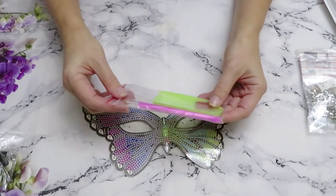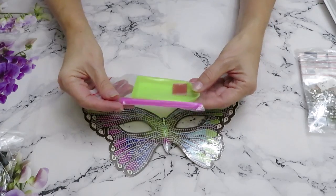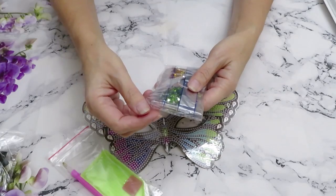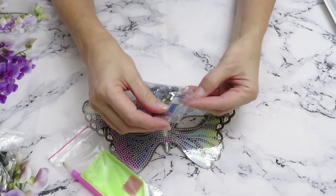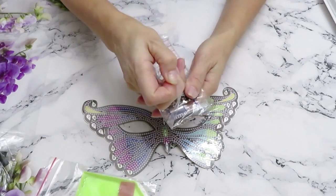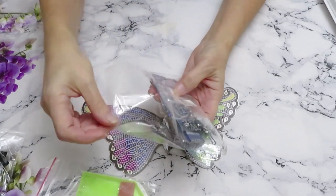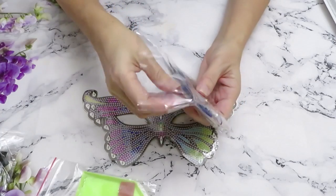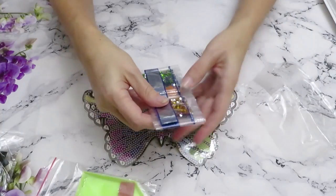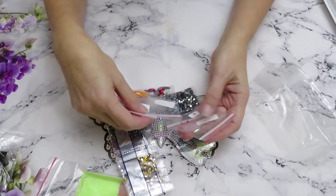Now we have in here the same toolkit as always: one pen, wax and tray. And then we have sparkle gems, of course, and I would love to see the quality of these gems, because sometimes gems could be not transparent and with a little bit muted colors, and sometimes we're receiving just amazing and sparkly ones, and I think this is one of them that will be very sparkly so far from what I see. Okay, let's start from these big ones.